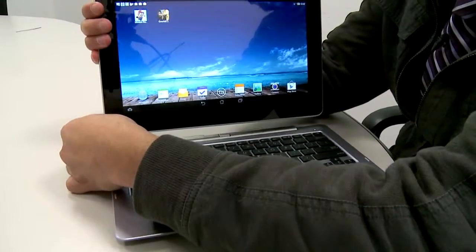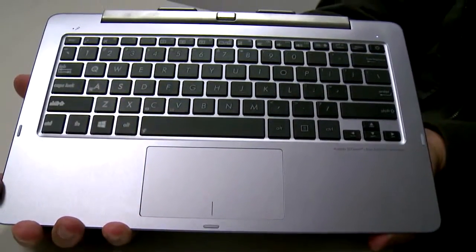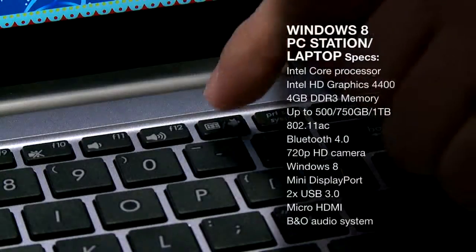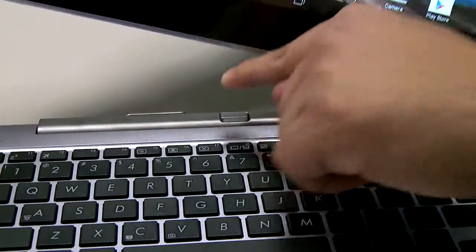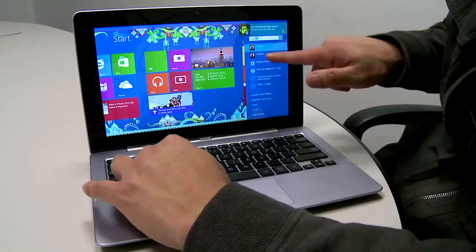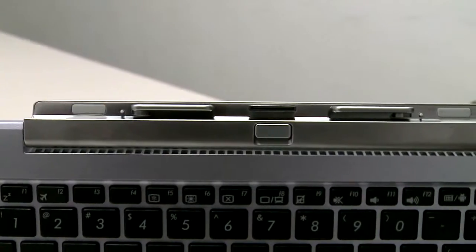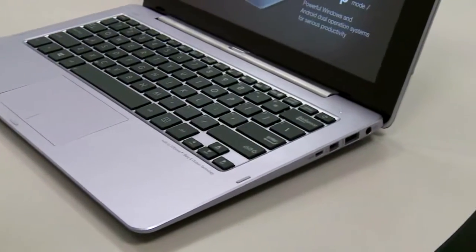Once the tablet is undocked, it's Android. Why? Windows sits in a hard drive that's inside the keyboard trackpad of the machine, while Android sits in the drive space in the tablet hardware. The tablet has its own specs, while the keyboard dock has another. In concept, it sounds like a win-win situation. Android provides you a gateway of consumer apps, while Windows provides you a chance to do some work with Office and play with a ton of legacy apps. The keyboard also works well with Android, and it even uses the Windows key to head home and touchpad gestures to navigate through the screens.